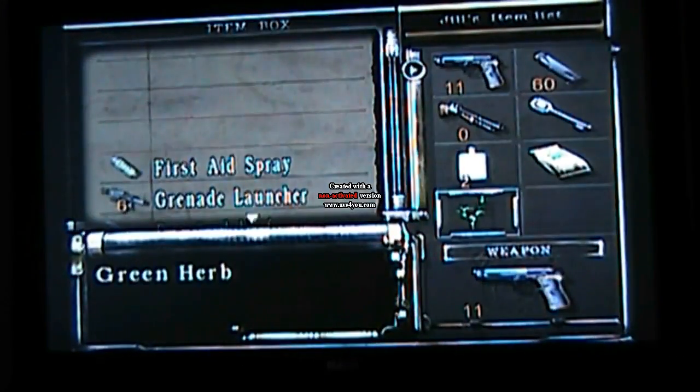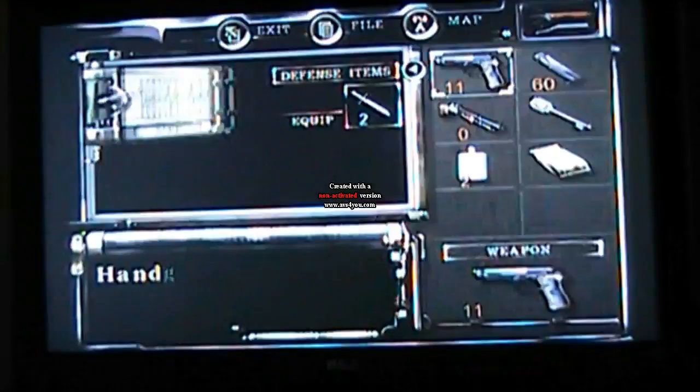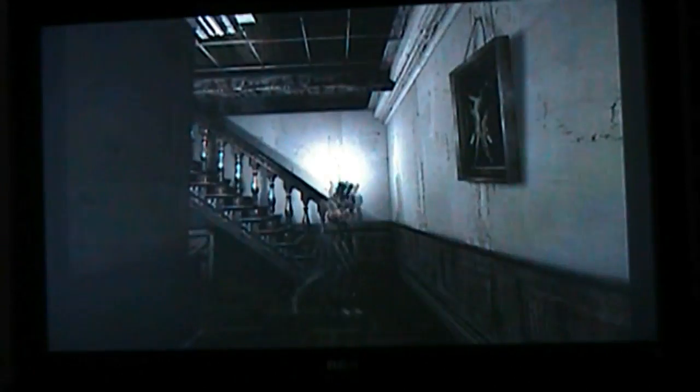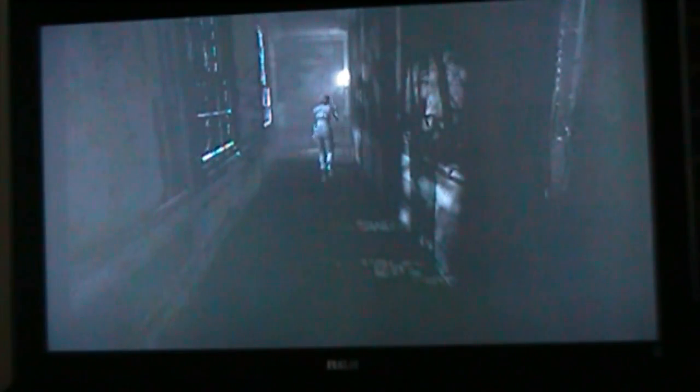Putting this one back. I'm putting the key back for right now, just so I can make room, so I don't have to make more than one trip than I need to. Definitely we're gonna get the first mask. I think I know where the next one is. Now we can come back in here.